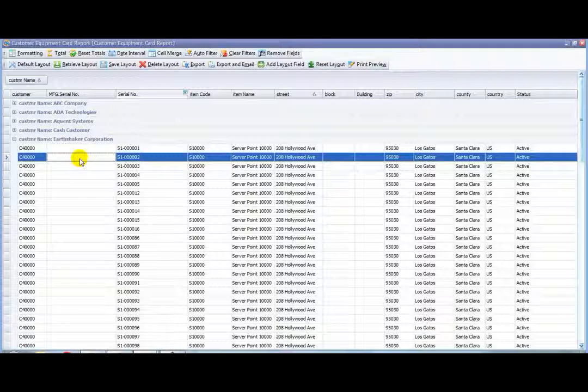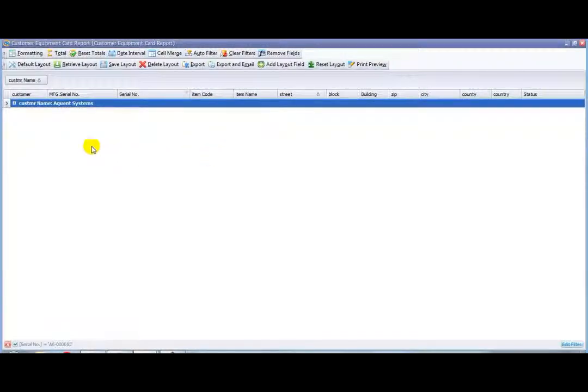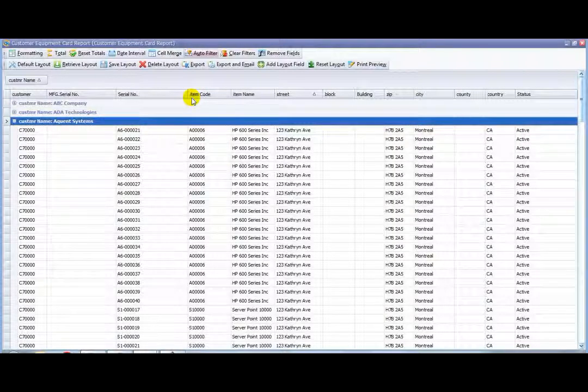You also have an exception formatting interface similar to the pivot grid and a date interval function which allows you similar functionality as the pivot grid. In the grid report, you can apply different filters by using the drop down options. So let's say I'm looking for a particular serial number. I can scroll down to my list and I can select that particular serial. So it shows me data for that serial. By selecting all, I see all the serials.